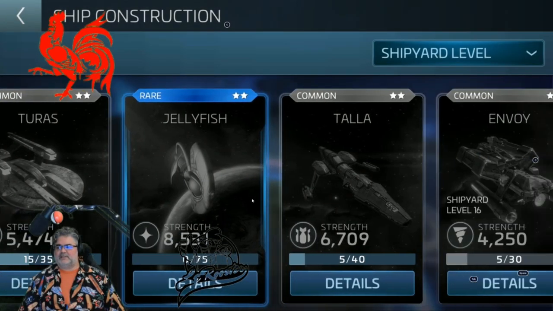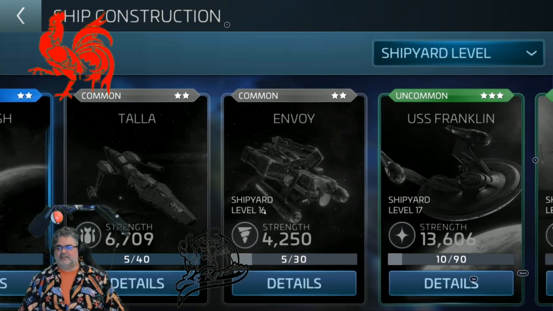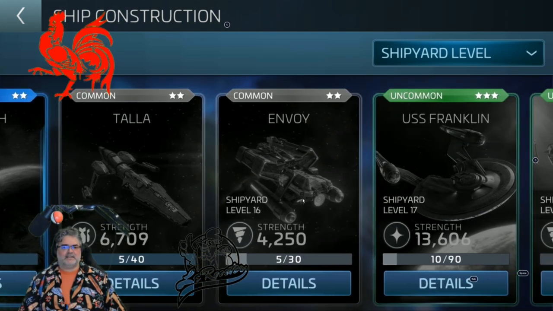All right, as we move past the Tala, we get to the Envoy. This is where Shipyard level 16 kicks into play. This is a decent miner. The Fortunate is not a very good miner, but this one is a decent miner for you. And it comes into play, and you're going to use it for a long time, into your 20s. So you're going to have multiple Envoys going on.